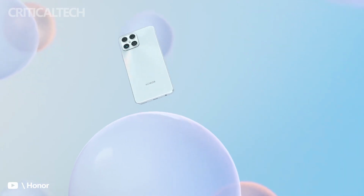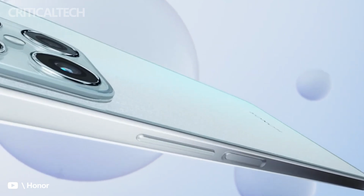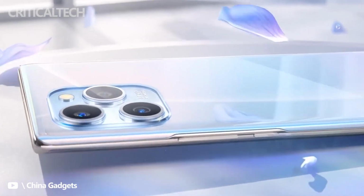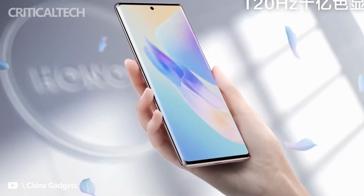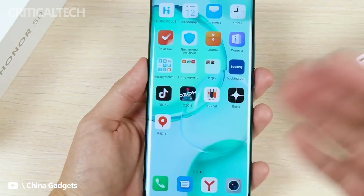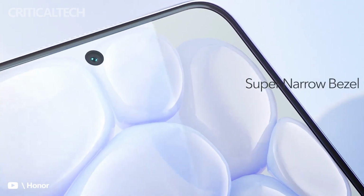The Honor X8 4G smartphone has been spotted on the Geekbench benchmarking website with some key details before launch. The next Honor budget smartphone, dubbed the X8 4G, will be launching in some regions in the coming days. Earlier this month, the phone made its appearance on the FCC and TÜV Rheinland certification websites. This listing sheds some light on the upcoming phone's battery capacity and charging speed.